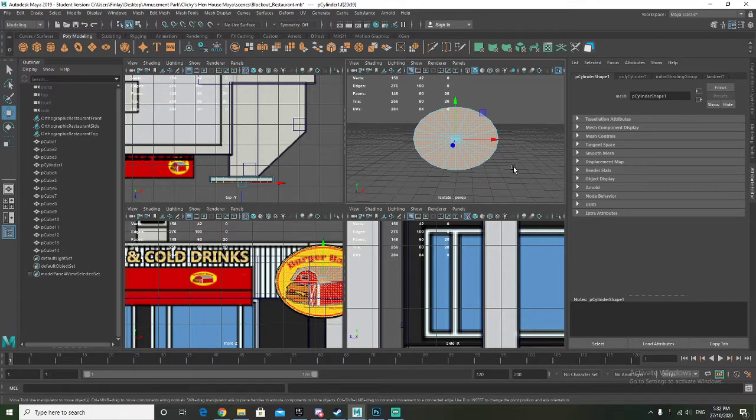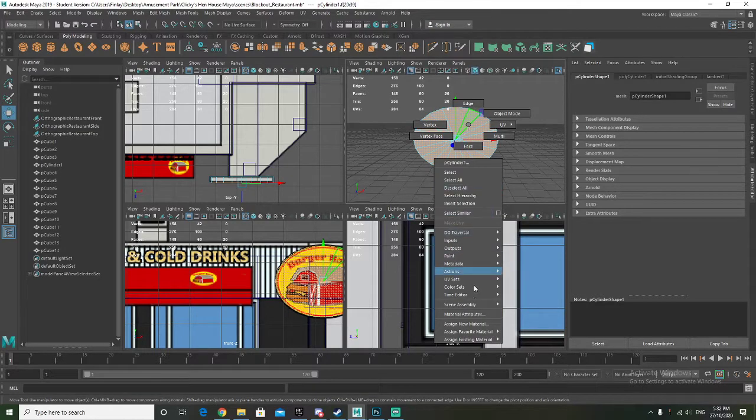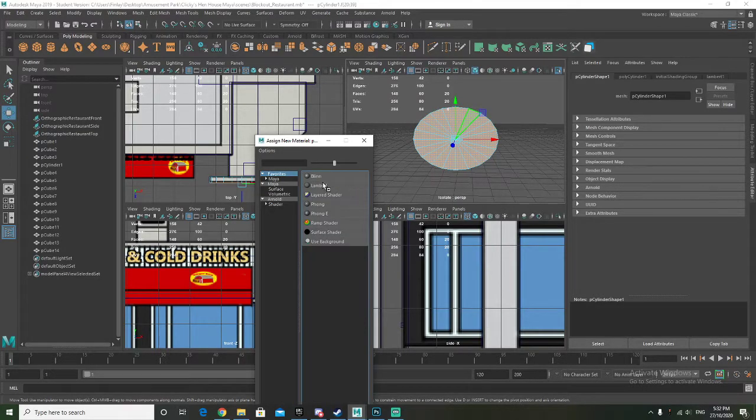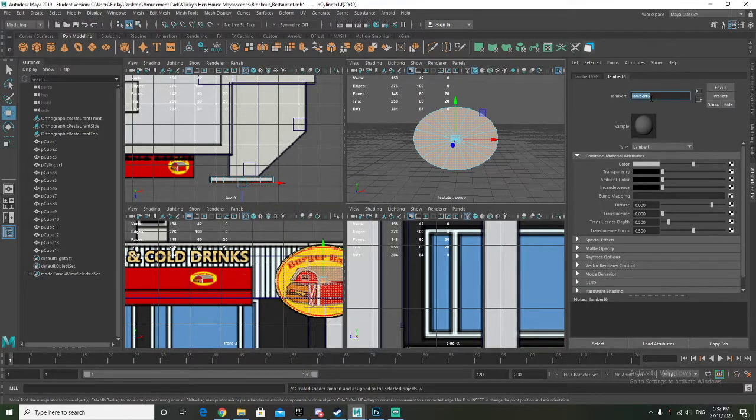What we're going to do is make this sign a new material, Lambert. We're going to make this Blockout underscore sign underscore, and we're going to make it sign 1 matte.